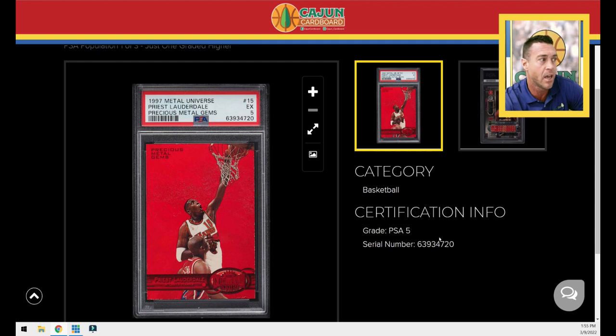Card number four, again, staying with the same theme. This is a Priest Lauderdale. Great name, terrible player. Kind of looks like Mutombo, so don't get too excited. It's not. It's just Priest Lauderdale. PSA 5, so about average. Pop 1 of 3, only 1 graded higher.